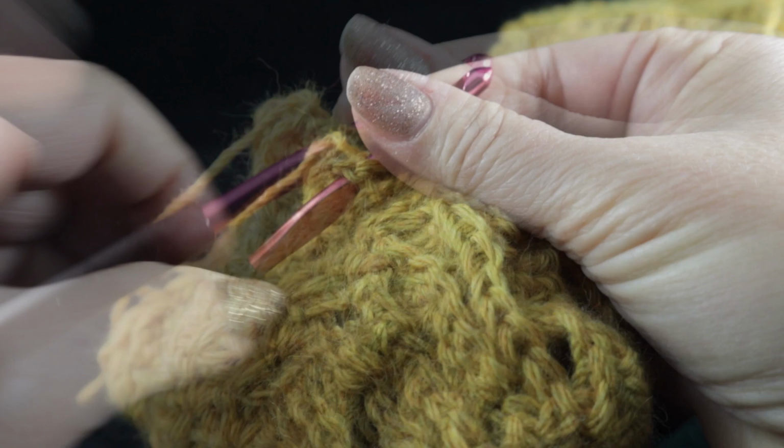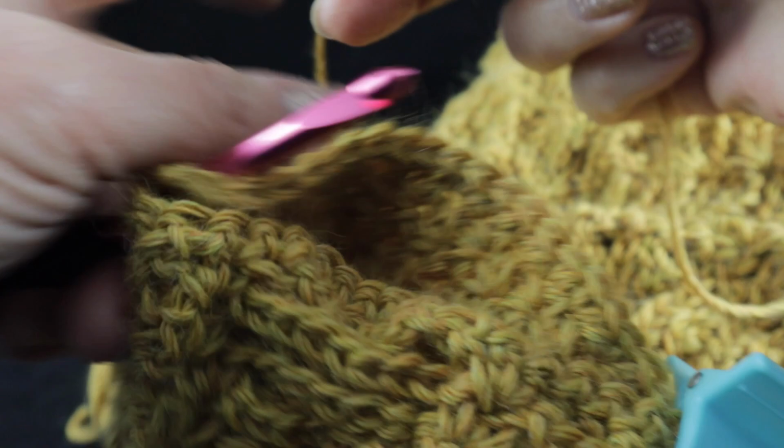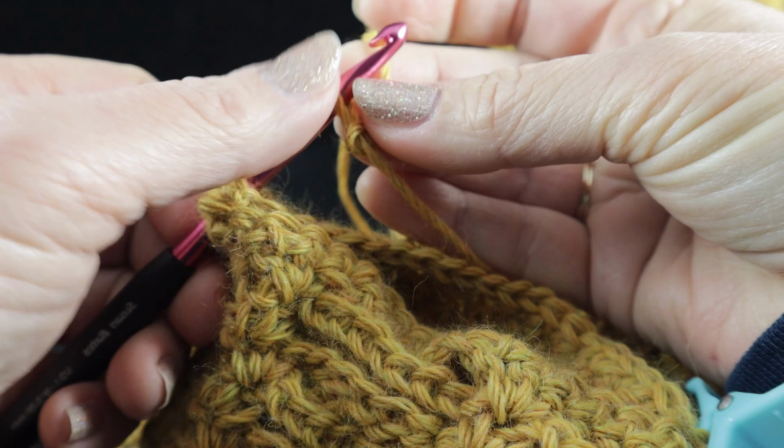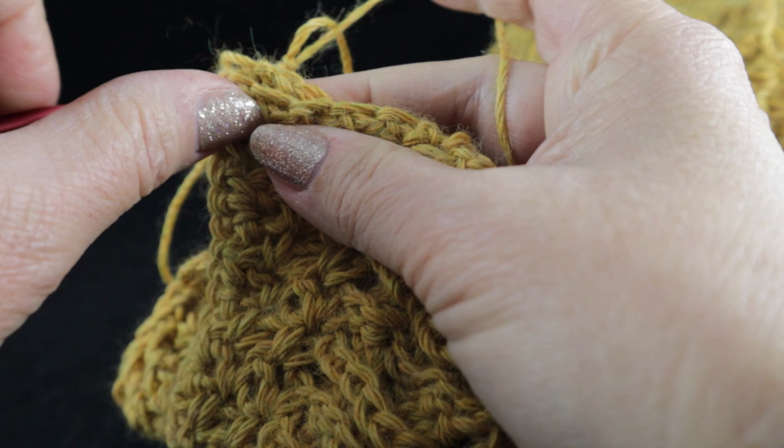Now we're going to start by putting our hook in both of those chain two spaces. I am working with my gauge hook. If you find that the slip stitches as you make them are just too tight, feel free to size up to the size hook that will give you a nice even stitch. You don't want it to be pulled particularly tight. All right, so I'm going to bring this through and give it a chain.